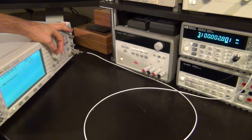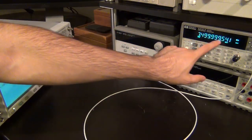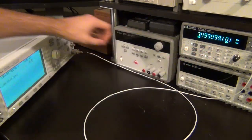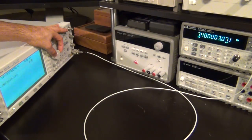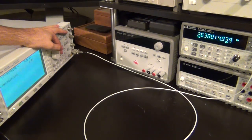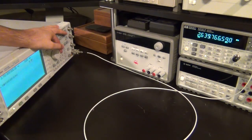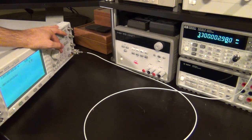We can go a little higher. 3.2, 3.3 still works. 3.4 still fine. At 3.5 you can begin to see that the divider is not working anymore, so it's kind of making mistakes. So 3.4 was still fine, 3.5 is not. If I go to 3.6, now it's completely broken up, and if I go any higher, then it gives me completely erroneous results. So right now it's set to 3.7 gigahertz and 0 dBm, and it's of course not working. So you can see that its range of operation exceeds what it is specified for, at least for 0 dBm. So that works.